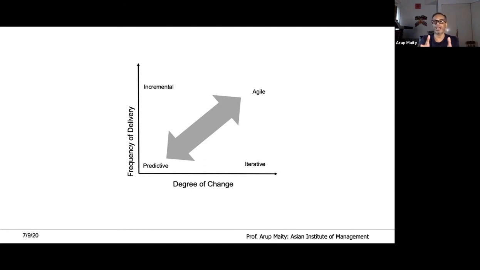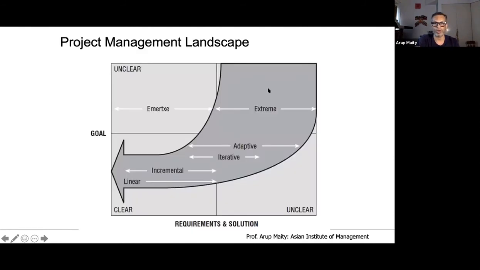Unless it's very standard, like I said, an HR software or an accounting software, which has a common vocabulary, and everyone knows it needs to have components A, B, C. But anything unique you try to build, there's always a vagueness with it. So when you go into that territory, it's new, it's unique. You want to create a differentiated value proposition for your business using the software. Yet you cannot predict exactly what you need. How do you go about it? And that's where the agile methodologies come in. Let me talk more about it moving forward.